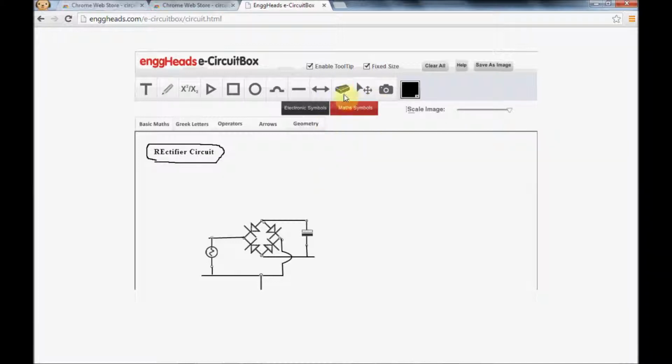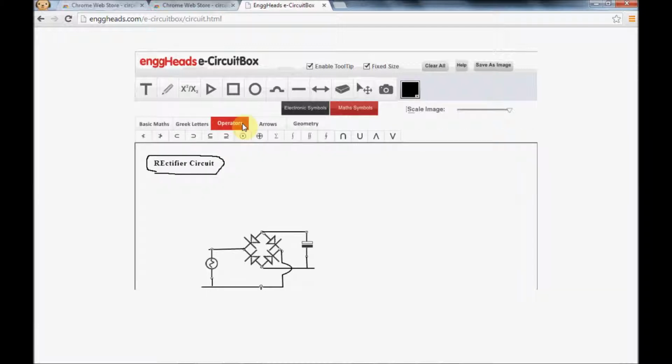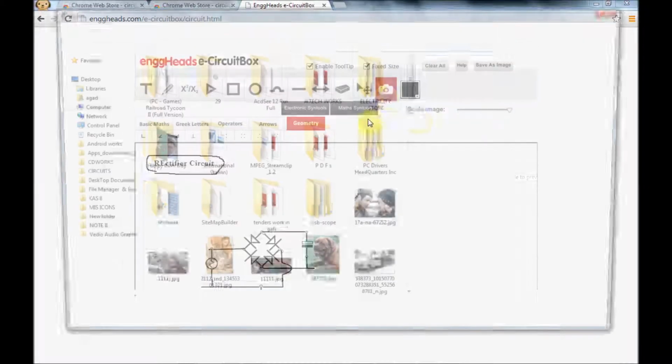And you can add any kind of basic math equations with the Greek letters, the pi, the alpha, the omega, whatever, and also any arrows or any geometrical symbols. You can use also picking a picture.